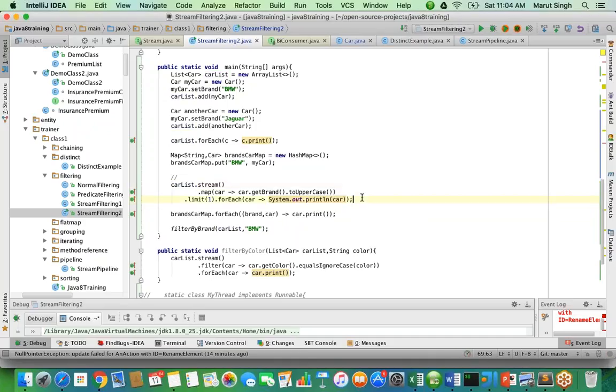So what I was doing is that I was showing an example of the limit operation. With the help of the limit operation, we basically limit how many elements we are actually going to operate upon, right? So sometimes there is a requirement that we want to operate only on 10 elements of the stream you are getting, right? There are a lot of elements.